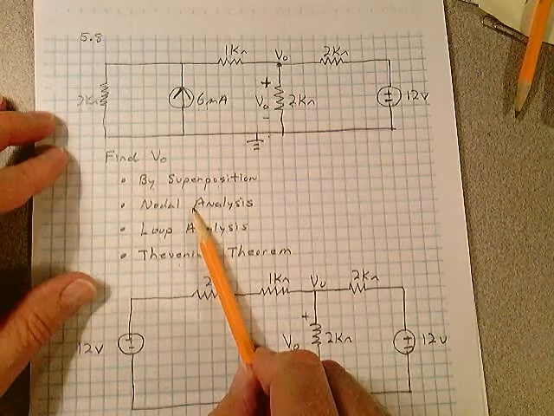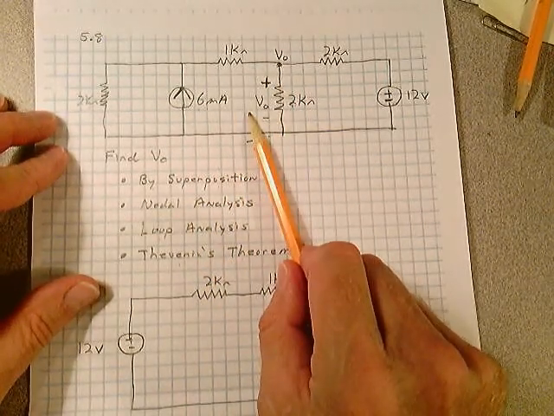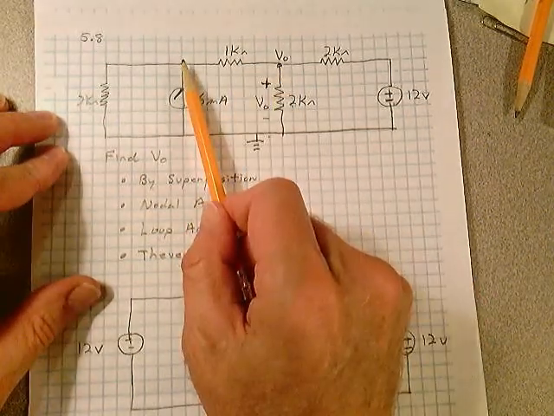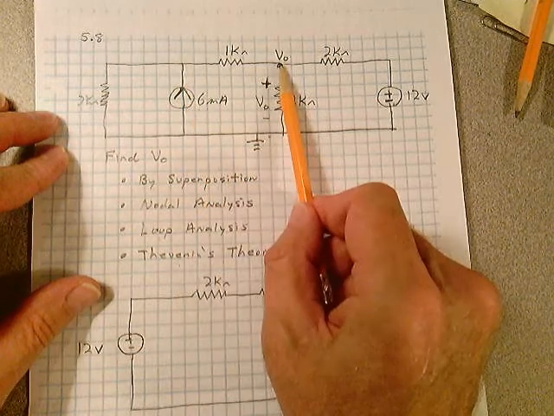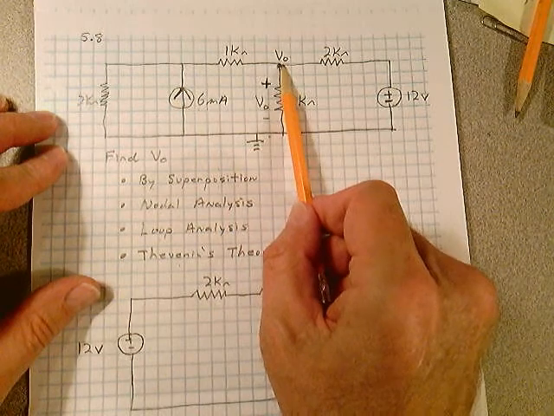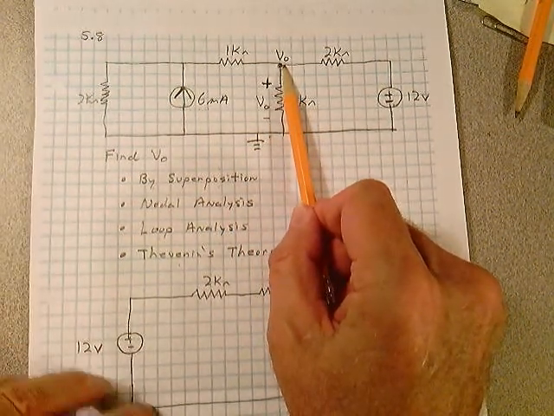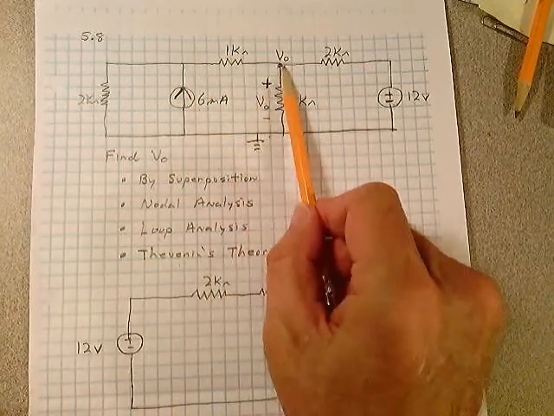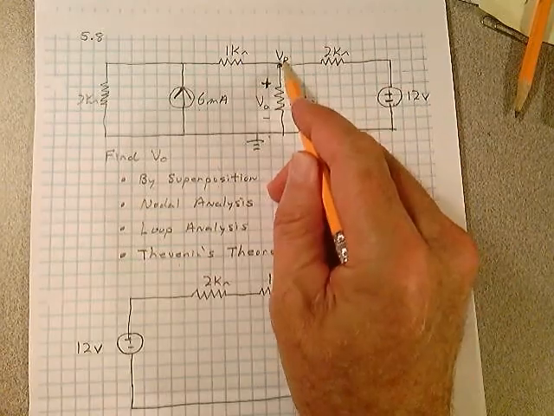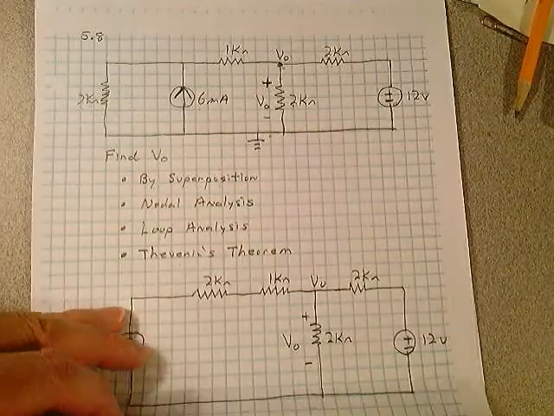Nodal analysis. How are we going to work this out with nodal analysis? Well, this is what I suggest. I would make a node here and a node here. I'd call this V1 and I'd call this V0. Don't put a dummy variable of V2, since it's already labeled as V0. Remember that? And then what I would do, and you're allowed to do this on a test, is work this out with nodal analysis and sum currents, and the current here going in this direction is V out minus 12 divided by 2K. But why not do this?